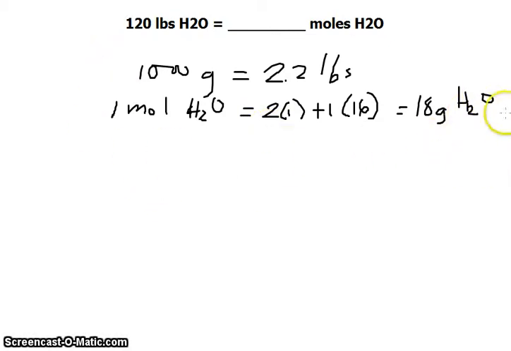We need all this information to solve our problem right there at the top. So this solution would go like this: 120 pounds of H2O. And before we proceed, our answer should have two significant figures only.